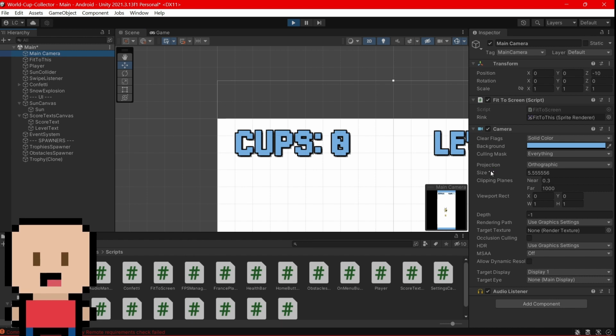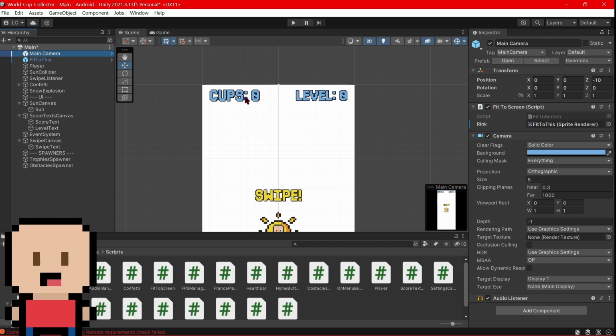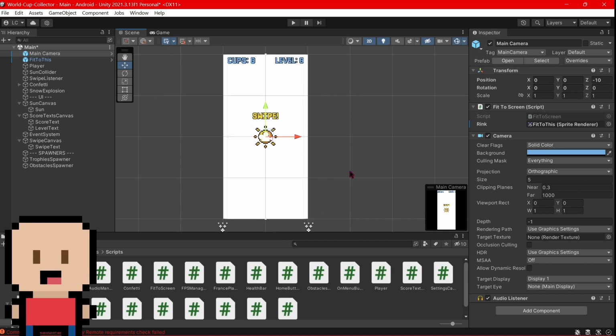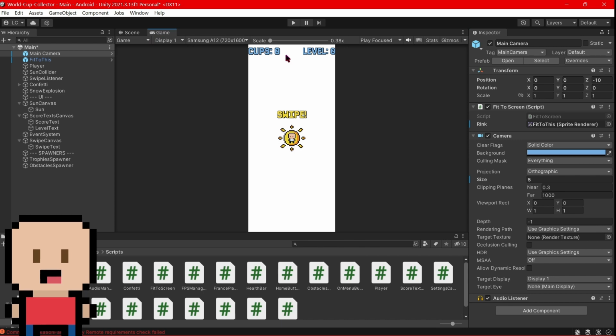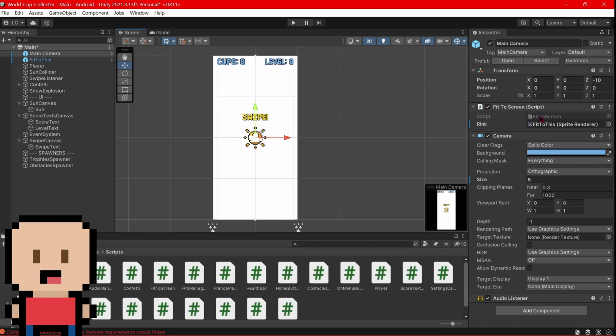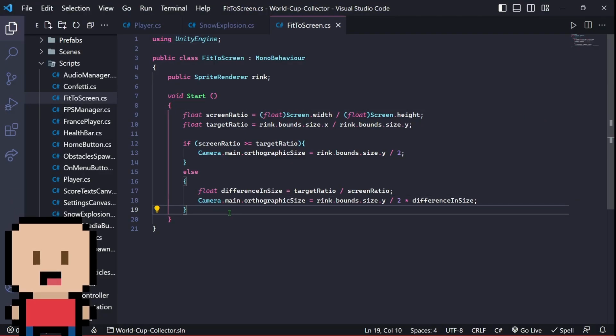It's not called the size, I think. Yes, it's called the size. Because this is like the zoom of the camera. I don't know how to explain it, because this is the default size 5, and we can see a preview here. And if we change the size, of course it's the size, but it's also like a zoom. And the border of the camera, as you can see, is the reason why the UI isn't showing perfectly. But then when we start the game and this script is executed in the start, everything is perfect.